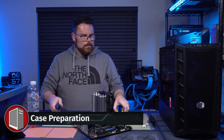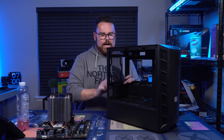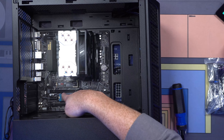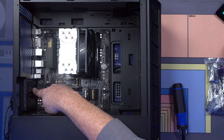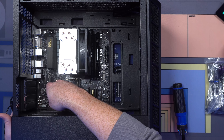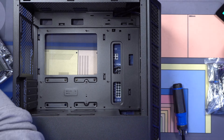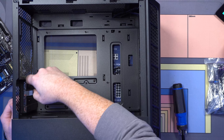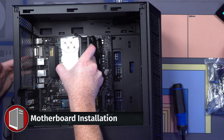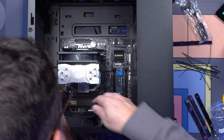Now we can move the motherboard out of the way and strip our case real quick. Just so you guys know, these PCIe slot covers do not come out and go back in — once you take them out, they're permanent. I'm going to line this up and see which slots I need to take out. I need the second and the third one for the GPU — don't take out the top one. It's easier to do this with the motherboard out. I'm going to pop these two out, then drop in the motherboard and put a fan in the back.